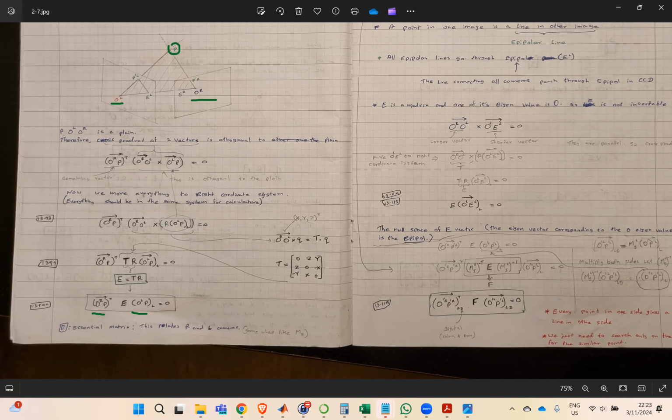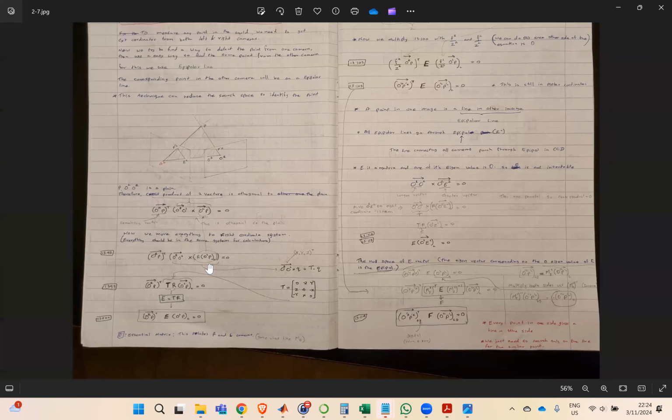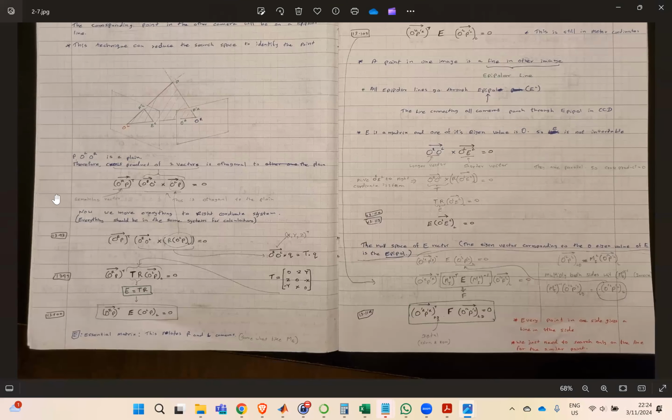Now what happened is we get a relation between these two. When you observe a point in the world from two cameras, you have one relation. That relation is the E matrix, the essential matrix. Now what you can do is you can find one point and multiply it with the E matrix, then you can find the other one, right? The other one, in the sense, there's a small trick in that. But looking at this equation, you may think, okay, if I give one point and multiply with the E matrix, I get the other side point.